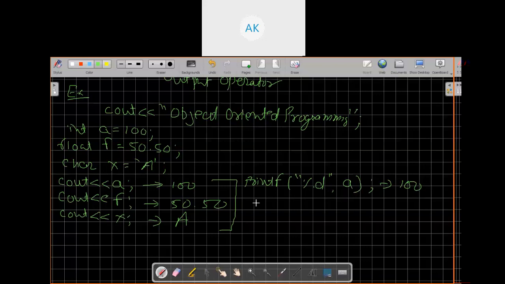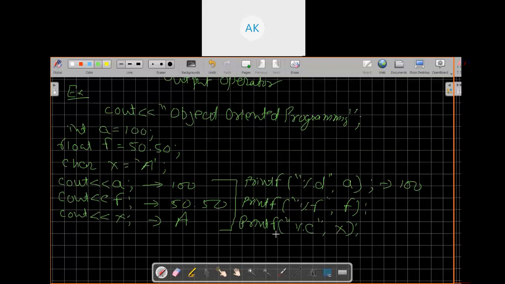Okay, but in case of C++, there is no need to mention it. Suppose I want to print the value of f, I will write percent %f because it's a float, then f, then a semicolon. Okay. For a character I will write printf, percent %c, and the variable name x.